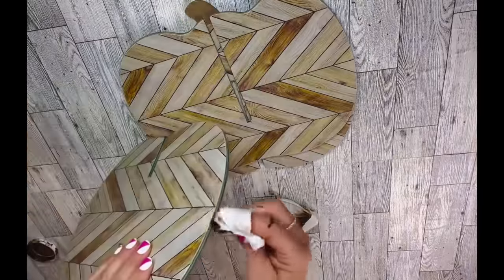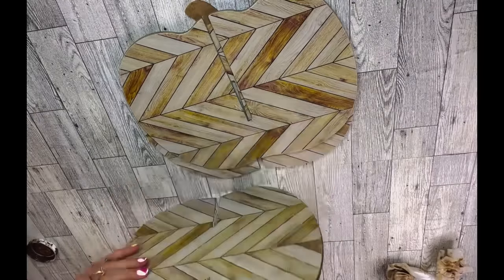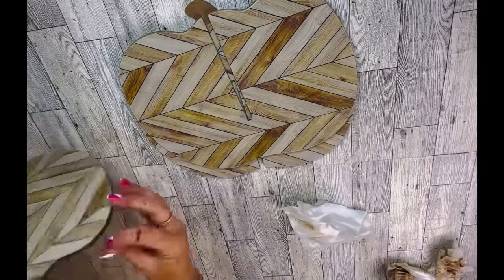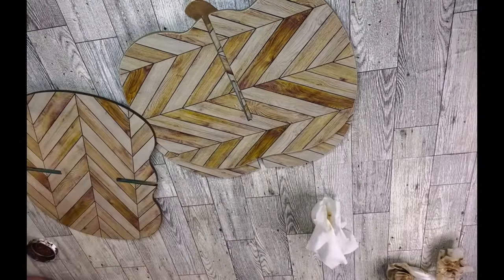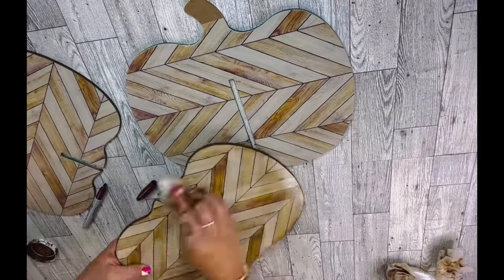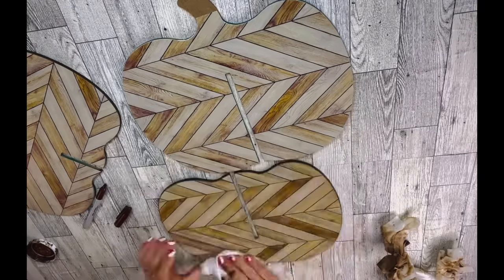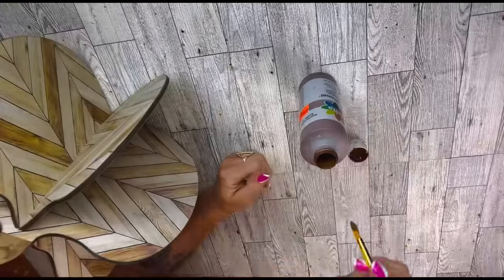But look at the blue. So I used a blue magic marker whenever I was tracing these out onto the peel and stick wallpaper, and I got blue all over the edges of this thing. So I tried to use antique wax at first. I used some antique wax, went around the edges, wiped off the excess with a baby wipe, and that didn't work out so well.